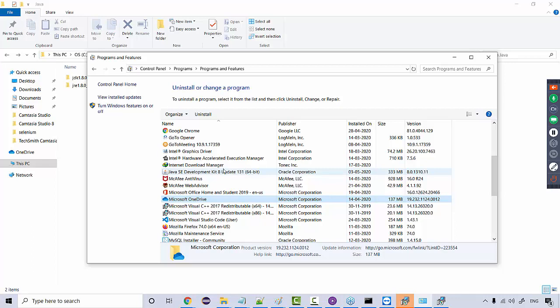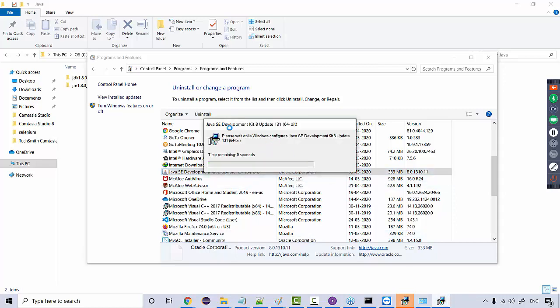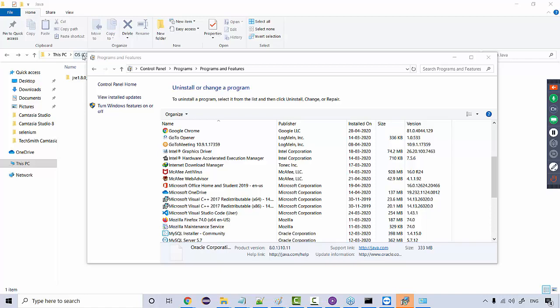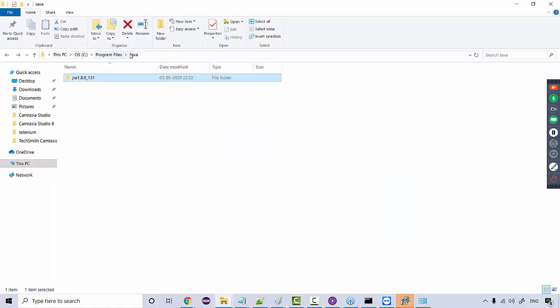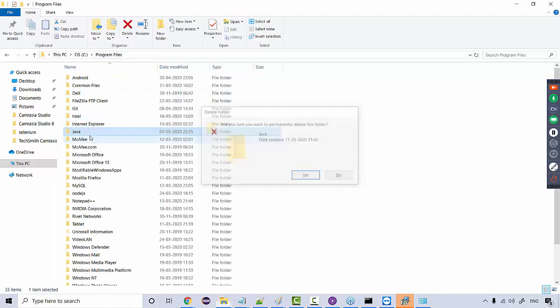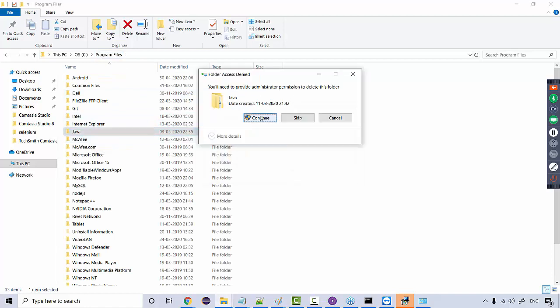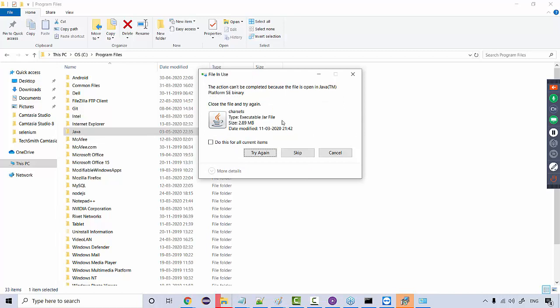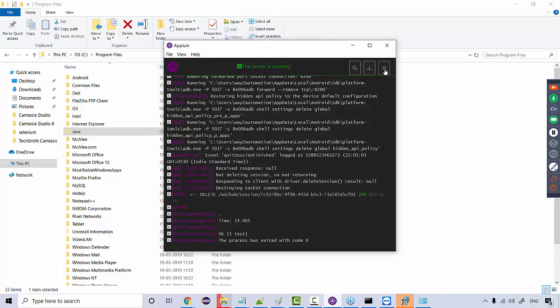So this is Java. If you see any other version of Java on your machine, just uninstall it. So it's uninstalling it. All these folders should go away. So it's still here. It should also go away. Let me delete it. Action cannot be completed because it is open. Okay, maybe we have opened a lot of things.